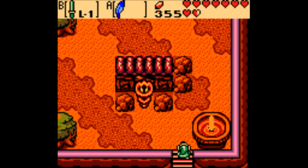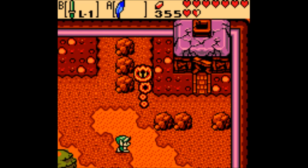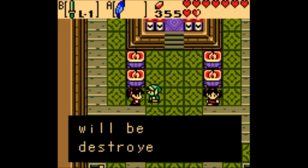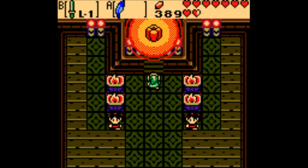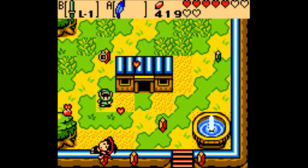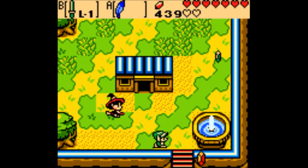When you first visit, the town is a volcanic ruin, but a quick trip to the past reveals the source of the tragedy. The town's central relic, the Toonie Nut, which is a palindrome, get it, has broken in 2. As demonstrated by the city's fiery future, this temporary bout of asymmetry has catastrophic consequences. None of the citizens are willing to break symmetry and deal with the problem, so Link has to run a quick errand for them and get it fixed. Afterwards, the volcano calms down, and the citizens are able to practice their symmetrical tradition long into the future. Like I said, it's a memorable destination, and I dig the quirky humor.